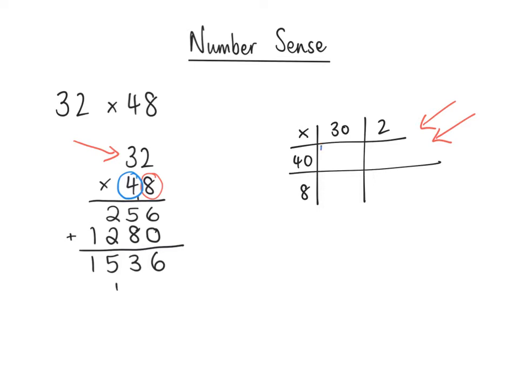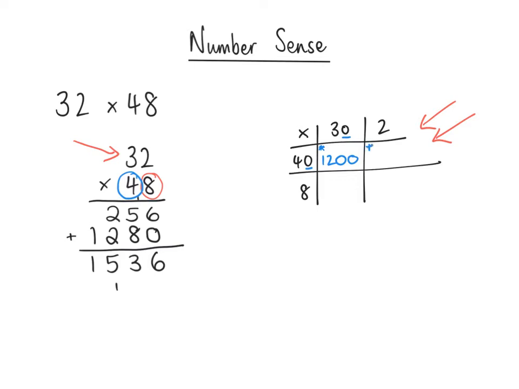Now, the first box I'm going to do is this box, and it's going to be 40 times 30. And here's one of these number sense things I'm going to teach you, where it's actually easier. You don't have to do 40 times 30. What you can do is 4 times 3, which is 12, and then I ignored this 0 and this 0, so I just put them on. Because all we've done is it's 4 times 3, but both numbers are 10 times bigger. So we make the answer 10 times bigger twice. That's why we do it. Don't worry about why. That's how we can do it.